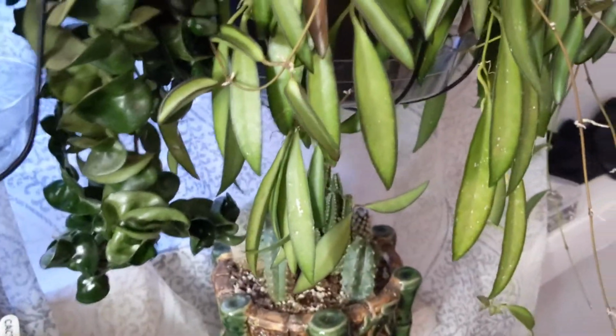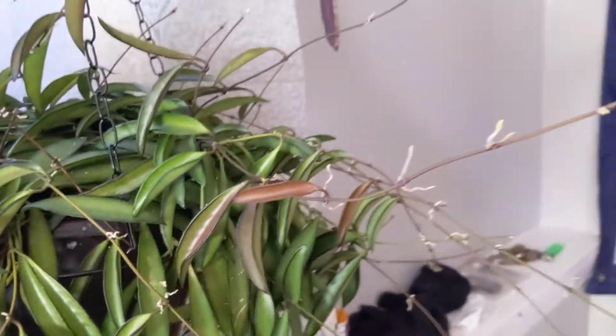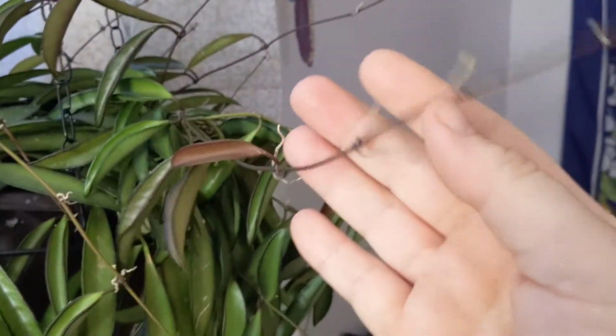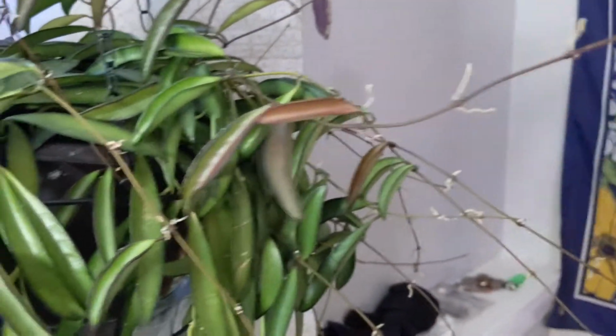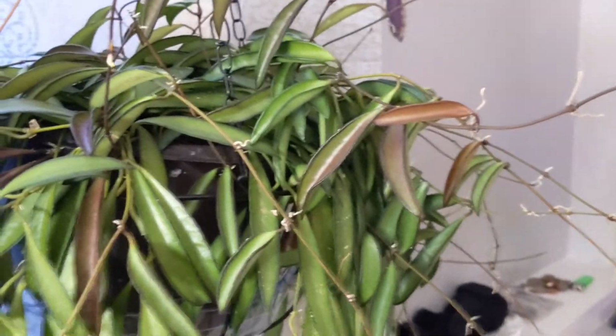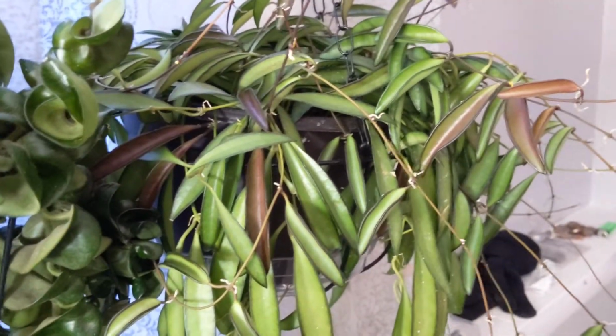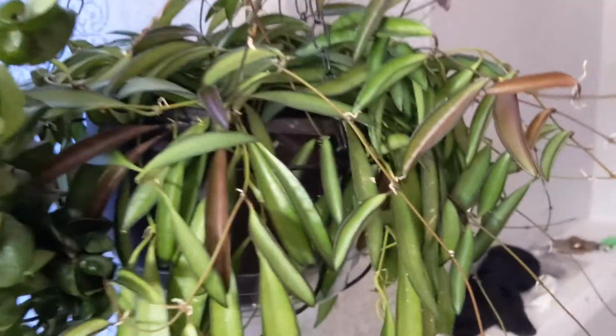Alright, on this side is the Hoya Wyetii, and he has a whole bunch of tendrils, but I think I need to keep watering him, or water him more often, for him to put out some more leaves on these tendrils. He's putting out a whole bunch of aerial roots, so yeah, I think he needs a little bit more water. He feels a little lighter. He might need to be repotted. Yeah, that's a whole nother day.